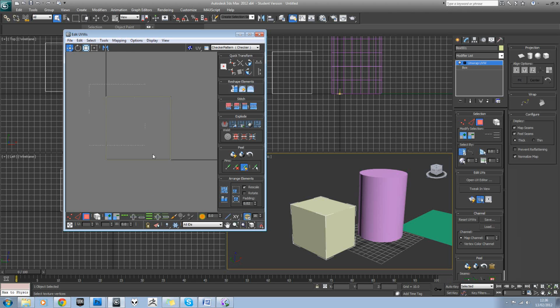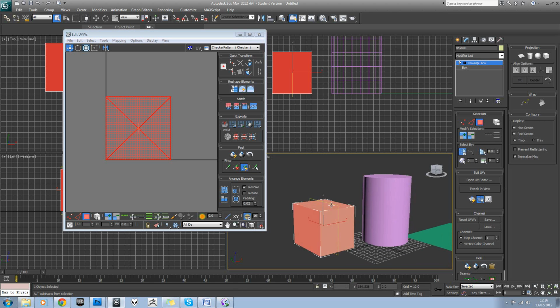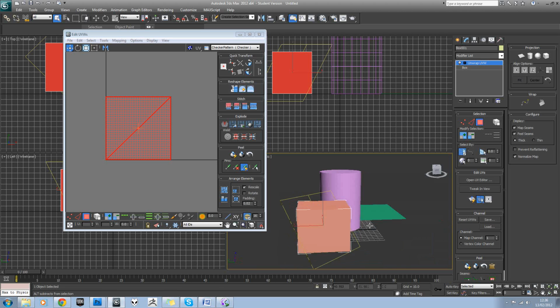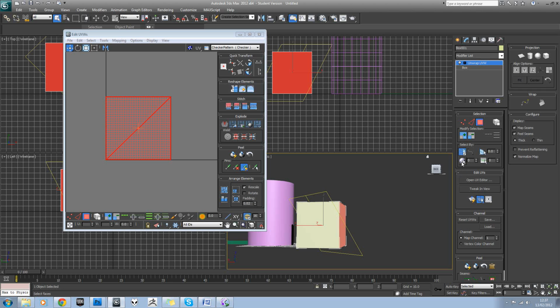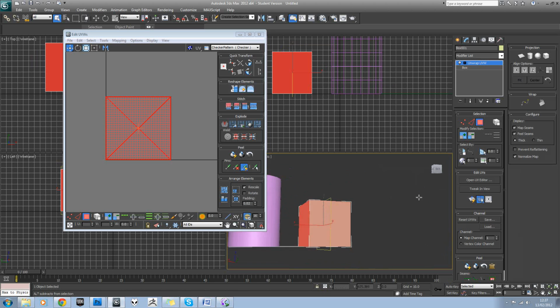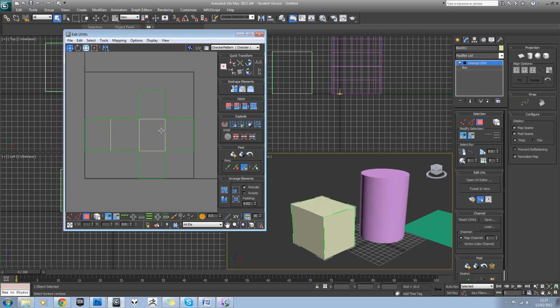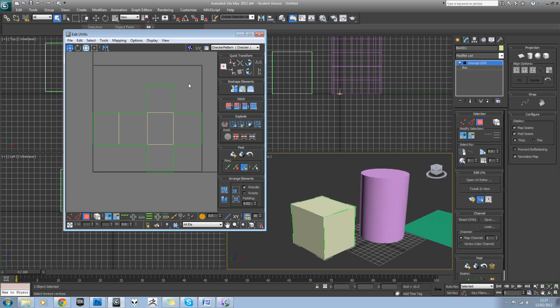So let's just try selecting each face of our model. We can select them all like that, or you can select them all in your view. You can see it actually has ignore back facing on by default, so you can just turn that off, and then in the view you can select everything. So let's try some of these tools out. If we come to Mapping and go to Unfold, you'll see it will just unfold your box for you, and also fit it within the texture window, so everything within these dark grey borders.